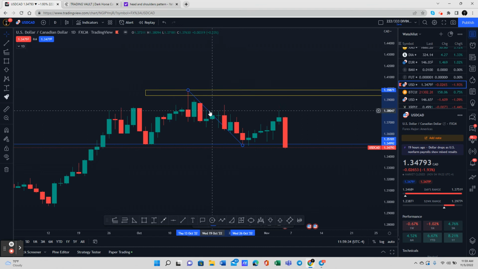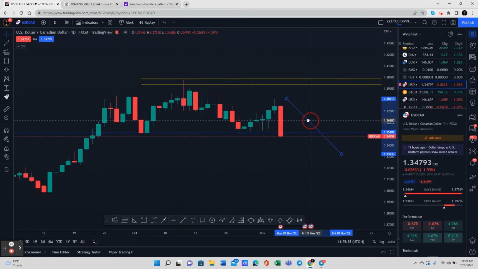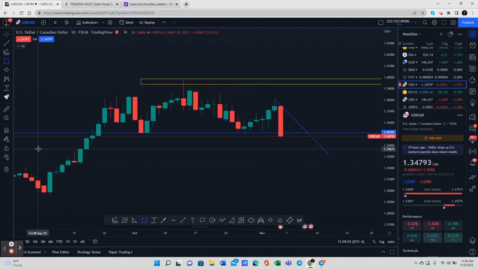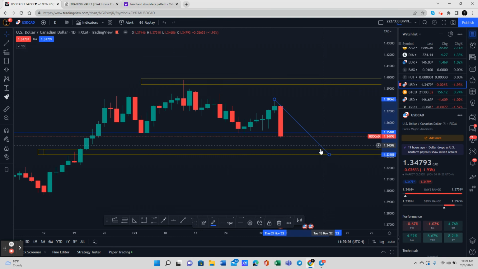All right, take the pole, and you're gonna boom, just put it right there. This is the target based off of that. Now, of course, you can do your head and shoulders pattern measurement totally different. And so we just put this whole area where we think price could come into.